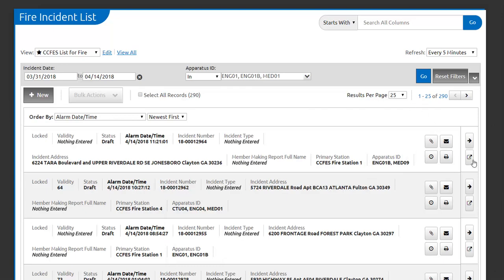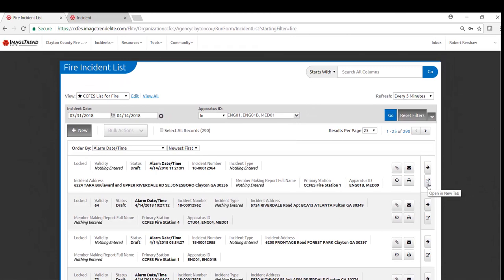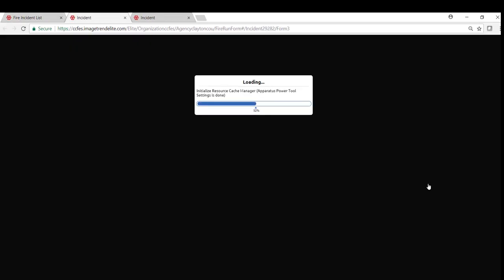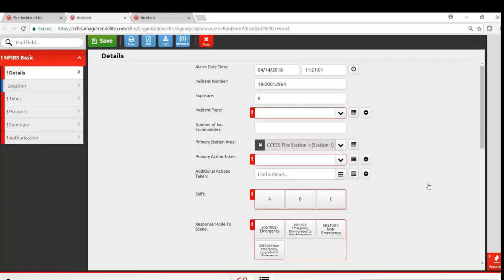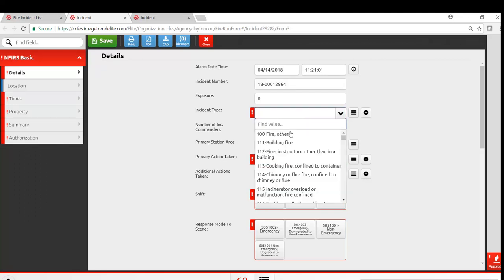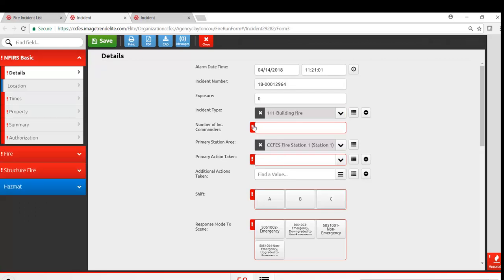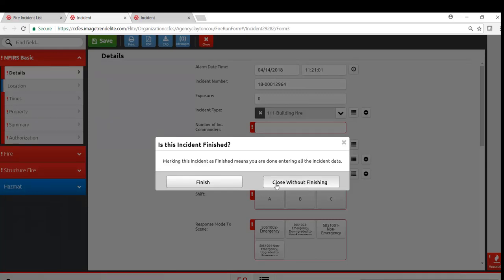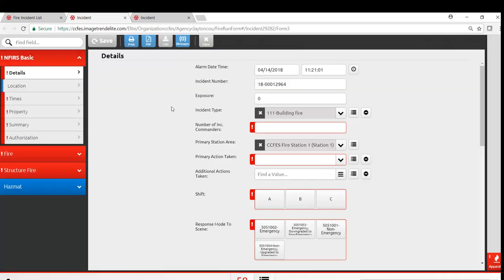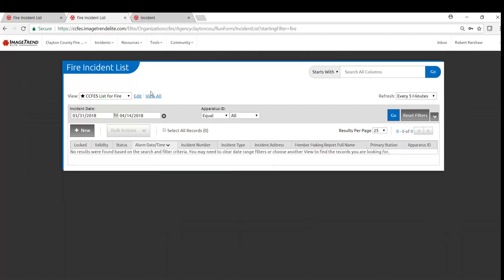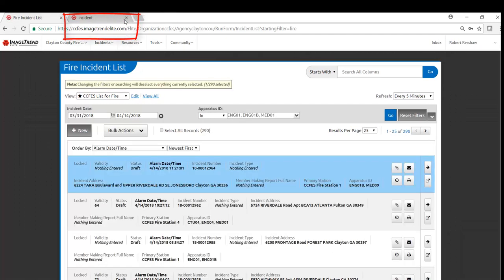So if this is my report, I can now click on this button. This will open it in a new tab, which will save this list so I can come back to it. So now my new tab opens, and I'm ready to continue on with this call. As we showed in the other video, you can go on in and fill out this report. When I'm all done, we'll hit close. I'm not done with this report yet. I can hit close. This will take me back to the list, but I'm still in my new tab, so I can close this tab here, and now I'm back to my first list, which again only has the calls for Station 1.